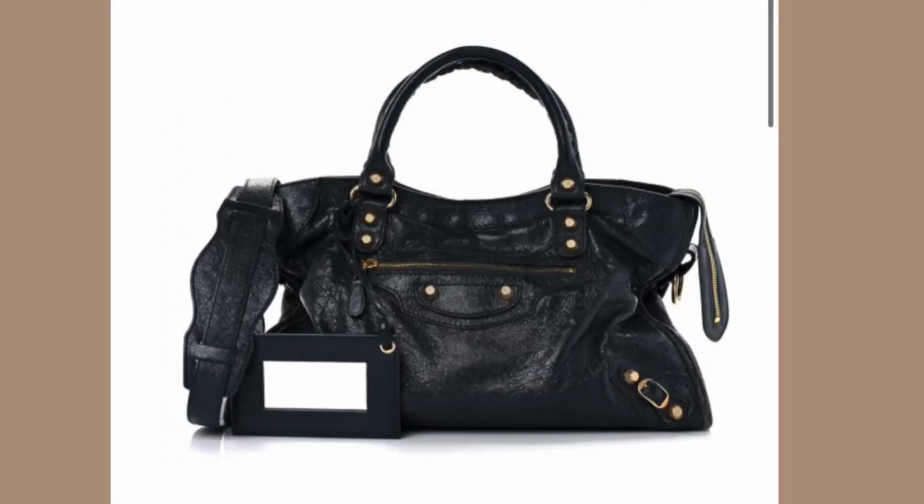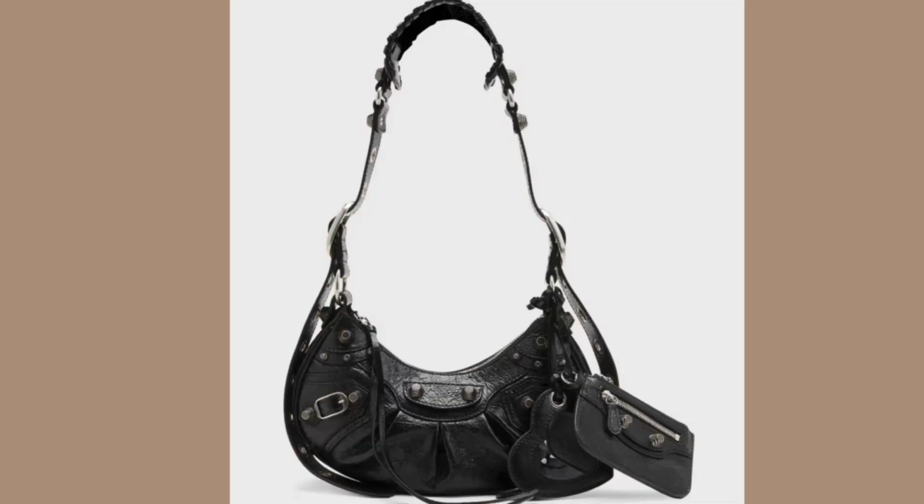And when I think of Mary-Kate and Ashley Olsen vibes, I always think of the Balenciaga city bags. Balenciaga is also having a resurgence of their city bags. All the studs and rivets that they have on their bags, you're starting to see now in accessories becoming really hot. Their heels and boots are really hot. You're seeing them everywhere. So I really think that, as far as the vintage market, we're going to start seeing a resurgence in the Balenciaga city bag.